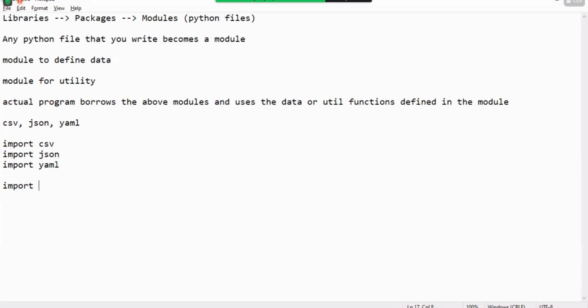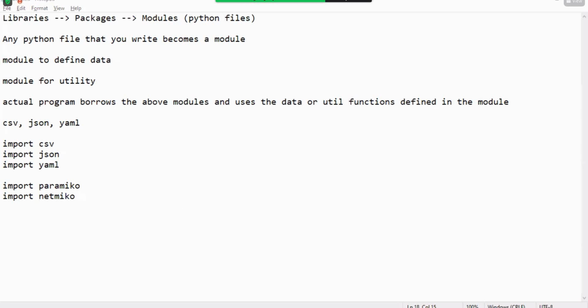And then you have import Paramiko, which is automation of SSH. And then you have import Netmiko, which is an advanced version of Paramiko specialized for network devices. Right. So these are the modules, and this is the way we will be importing them.